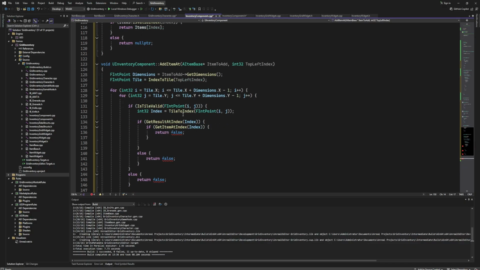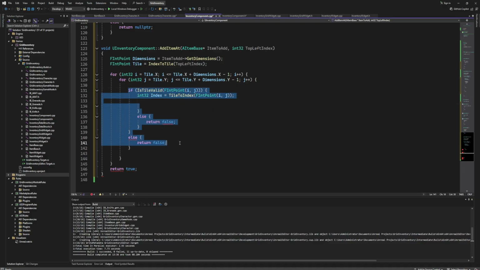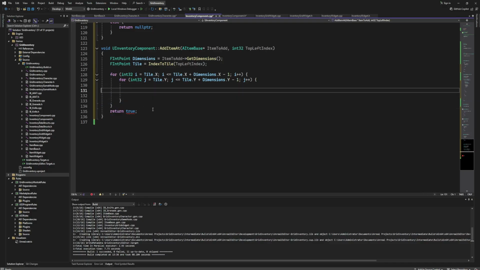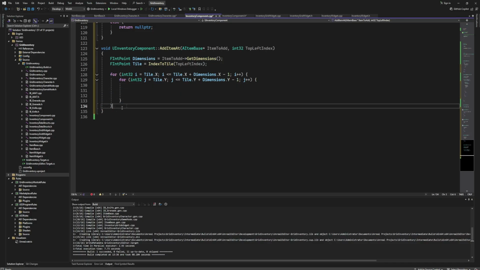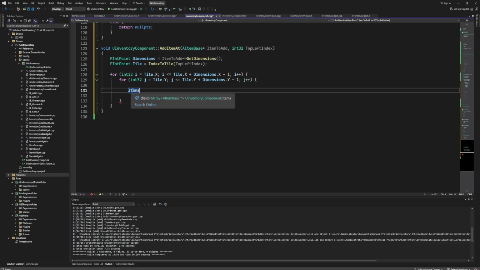So we don't need these checks right here, and we don't need this return true. We are not returning anything, and we are just going to basically add the item at specified index.